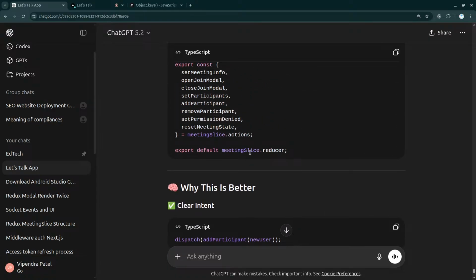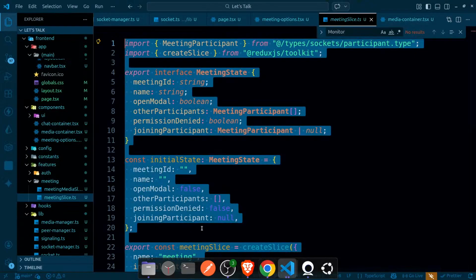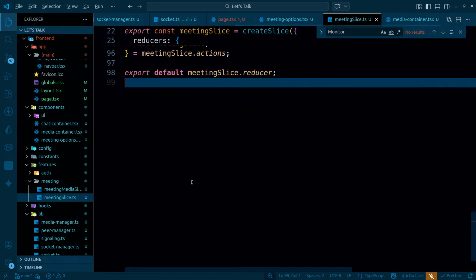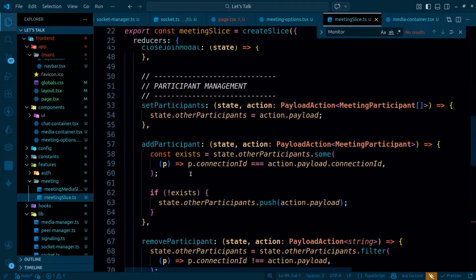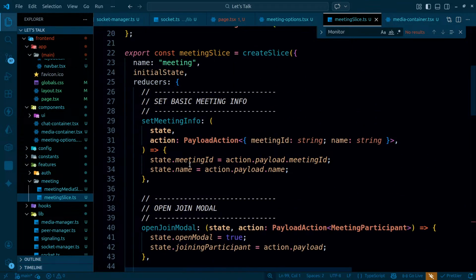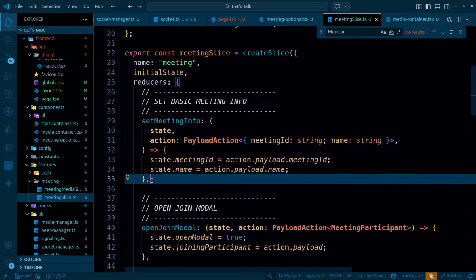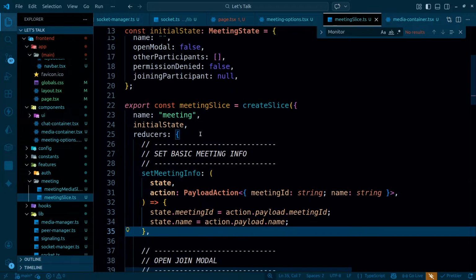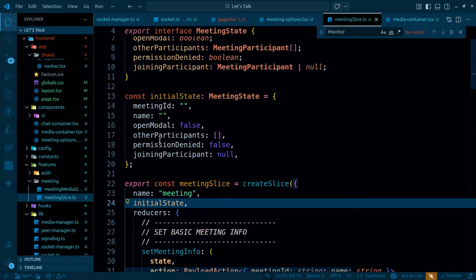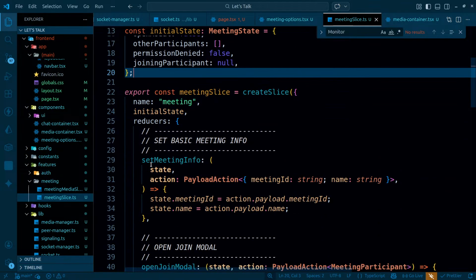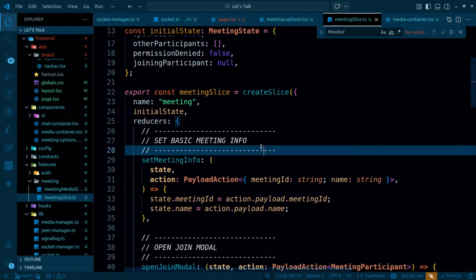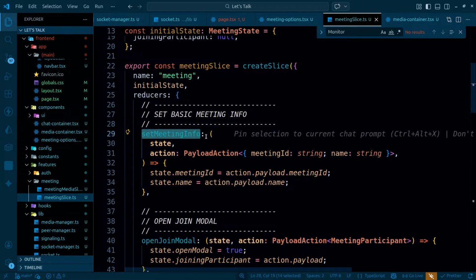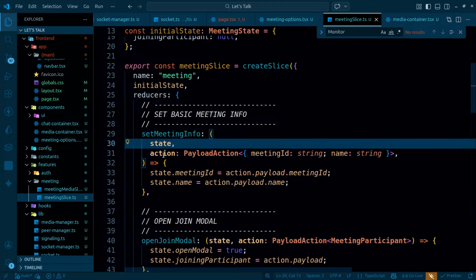As I use this, I will have to change many things, but why not? If there can be something better, I'm gonna be going with that. So Control V, and it has actually changed many things right here. And what it is actually saying, earlier I had only one action, and right now I have created many actions, more than once ultimately. They are gonna be used for different things. So set basic meeting info. So when it comes to this, so set meeting info action.